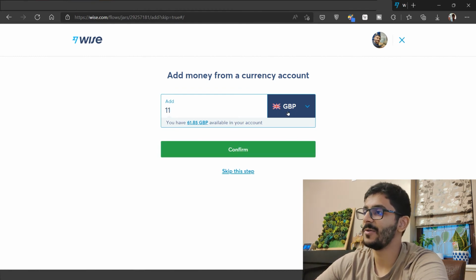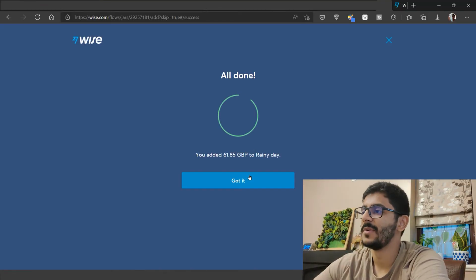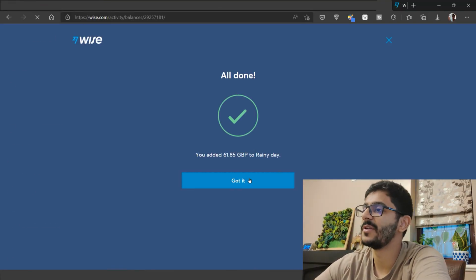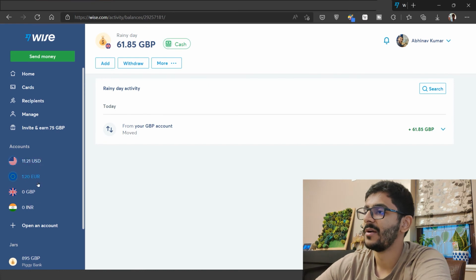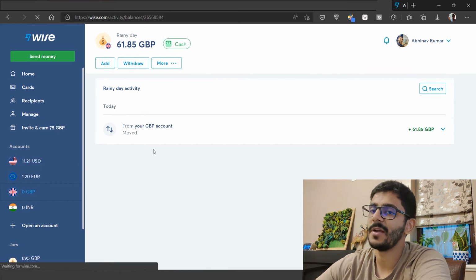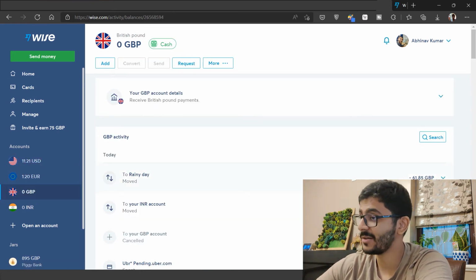Then this is the amount of cash that you currently have actively as in currency. You can choose any amount, you can transfer it to your jar. So if you make a jar of pounds, it will only accept pounds in it. Then you can make another jar for Australian dollars, US dollars, and store that currency in it. Done. With just one click of the button, it's removed. The money is removed from your pound account and has been sent to your pound jar.